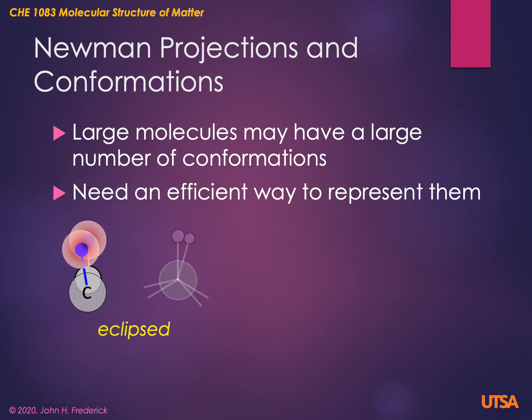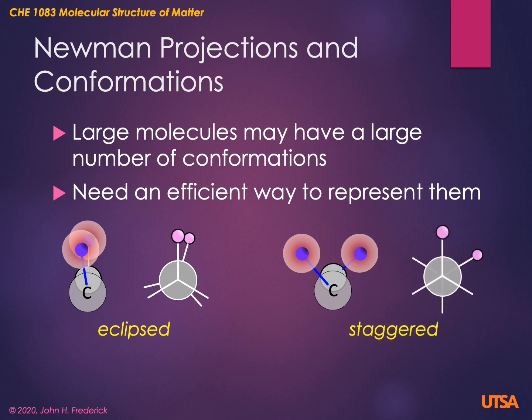So now if I have an eclipsed conformation, I might organize that in a Newman projection as follows. Now notice that I have staggered them slightly from one another, but in the eclipsed conformation, the two atoms that are eclipsing are very close to one another in the Newman projection. All right, we stagger them slightly so that we can see them. In the staggered conformation, we might draw the Newman projection more like this. And here, the angle between those two atoms that were sterically interacting is 60 degrees. So we've actually rotated that rear carbon by 60 degrees.